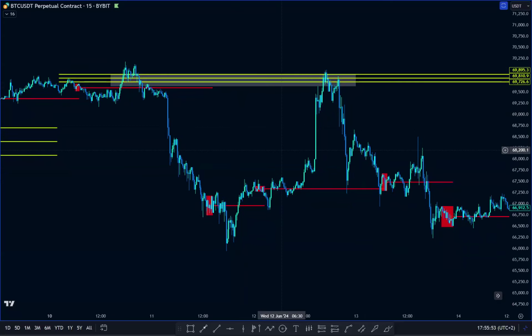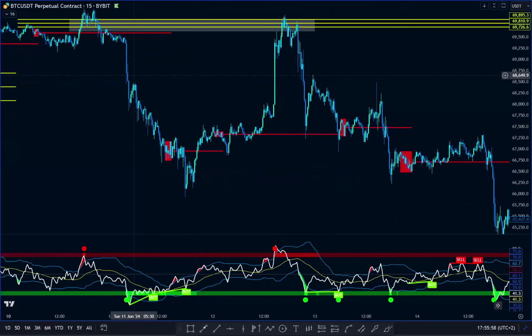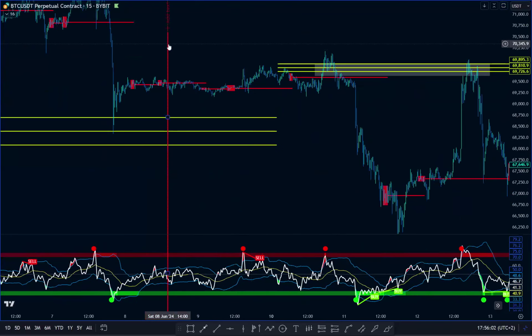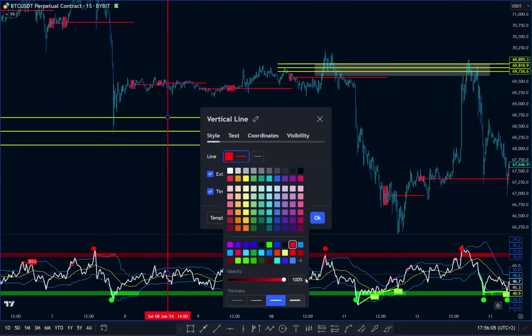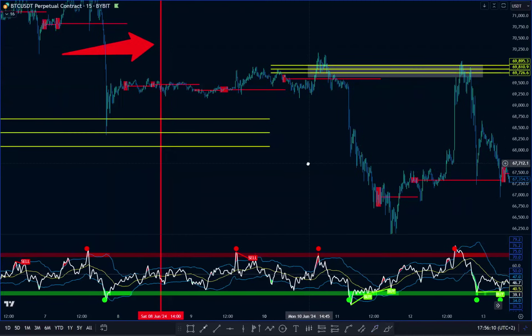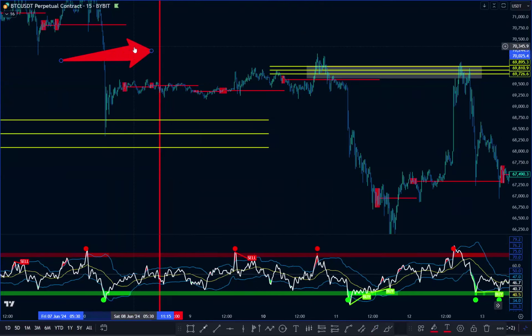So now we're on the 15 minutes, and you can see over here, I'm going to use the TDIX as our confirmation tool. You can see over here, we were confirmed at this line. We were confirmed that this was the round trip, beginning or ending on the higher time frame. So from this point, we are only looking for shorts because it's confirmed, guys. We know at this point we got this big bearish imbalance that occurred, which was the signal to us that the higher time frame players have now switched sides, and now they want to move the market in the opposite direction.